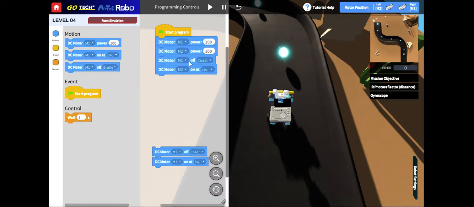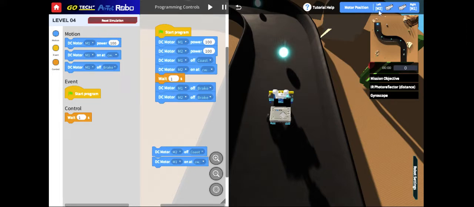So if you want to turn right like this, your right DC motor must be in this condition, the coast condition. M2 will remain as usual, running forward. And then don't forget to put the wait block, and look at how 1 second of turning will be. We will do the turn right first. M1 is in this condition, M2 is moving as usual. M1 and M2 are coded here. M1 is the right DC motor, M2 is the left DC motor.